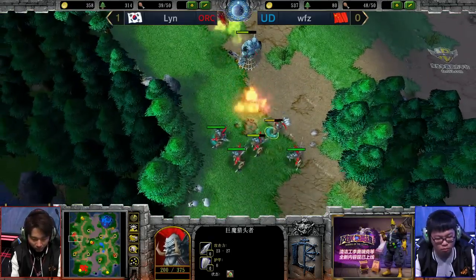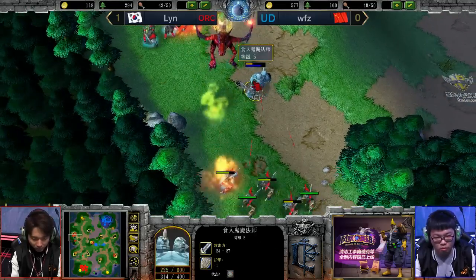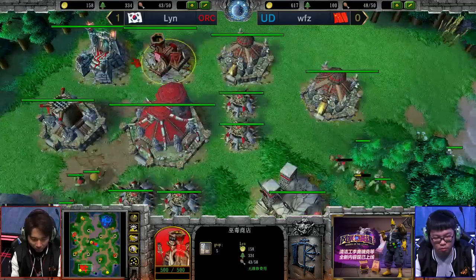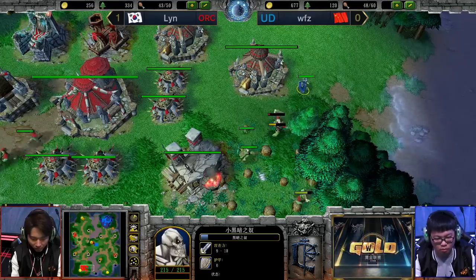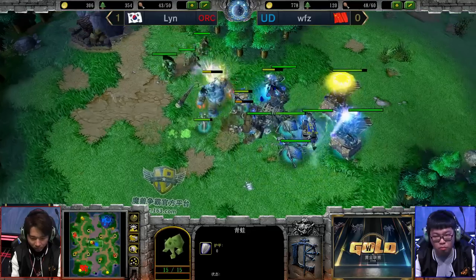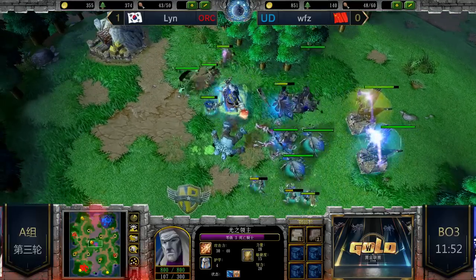And now you're going up tier 2 versus tier 3 with the worse heroes. Without the expansion backup, this has to be WFZ's game. If he can't win this game, he cannot beat Lin. Yeah, this is like... Lin is feeding these headhunters into the WFZ meat grinder with the Dark Ranger and Lich. He's killing them with one shot, basically, if he focuses them correctly.